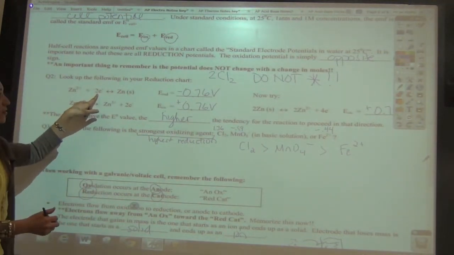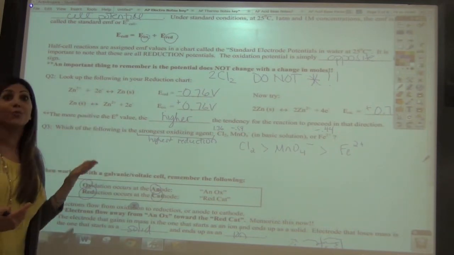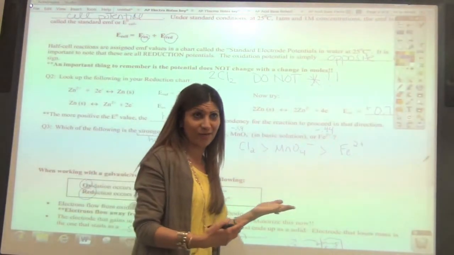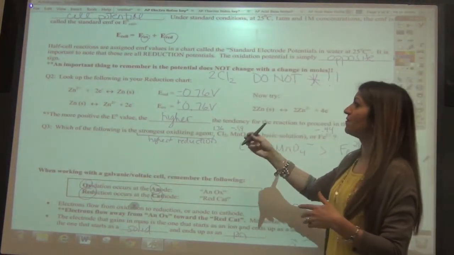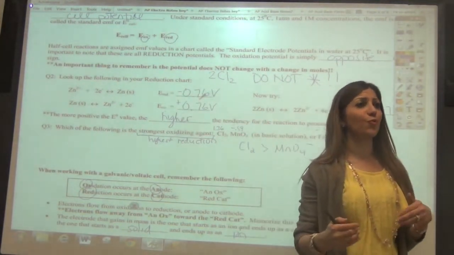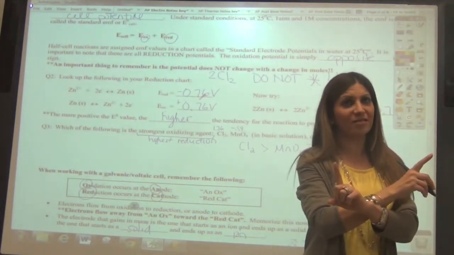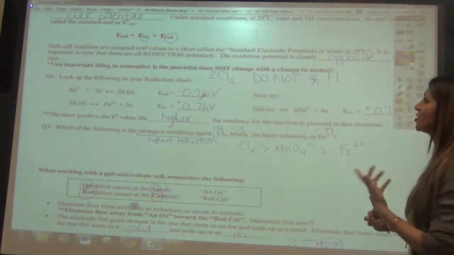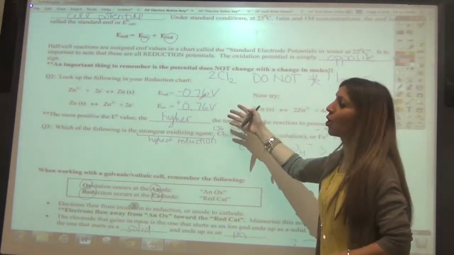Now, you're going to be given reduction potentials, and you need to figure out which one is the oxidation one, okay? And so what you basically do is you check to see what your values are of your cell's potential, and depending on which one is more negative, that's the one that you are going to flip and make your oxidation site. So if they give you a bunch of reductions, then you always want to flip the one that has a lower value.